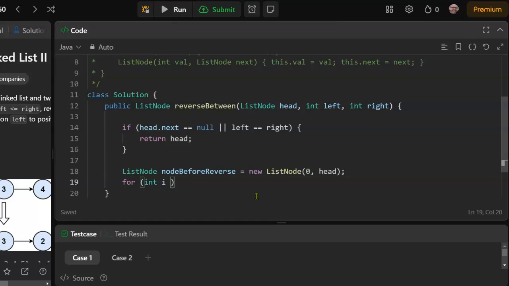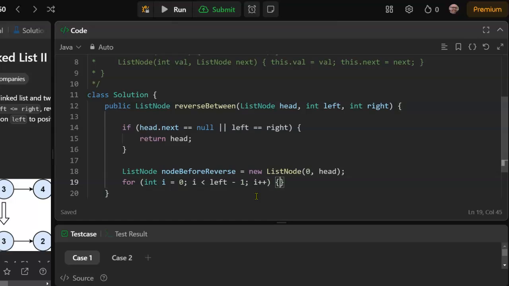So let's say int i equals 0, i is less than left, and also because the challenge is using a one-indexed list, and Java has zero-indexed lists, we have to find not just i is less than left, but i is less than left minus 1.